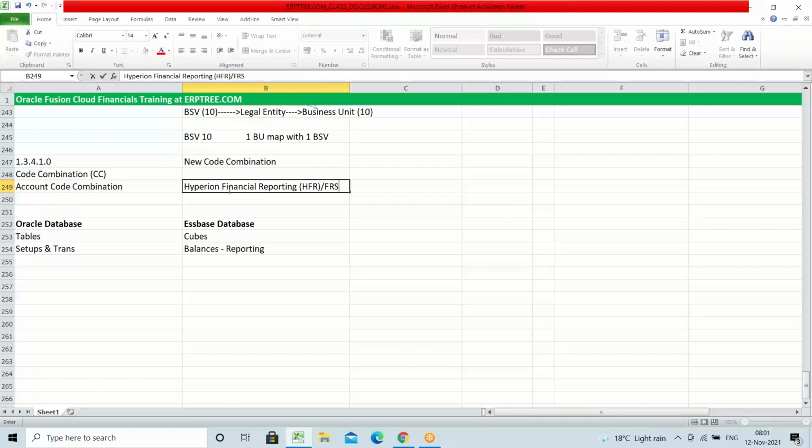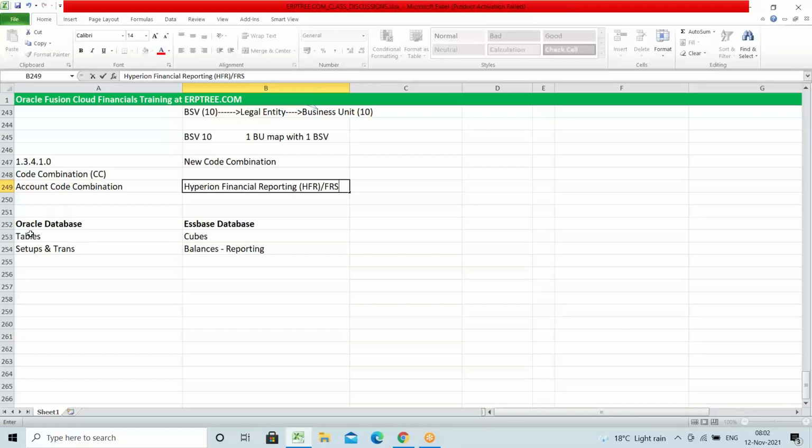If you want to prepare reports using this tool, the transactional data should be available in the Essbase database. If data is available in the tables, this tool cannot understand it. This tool cannot fetch the data to prepare the reports. The data should be available in the cubes, not in the tables.